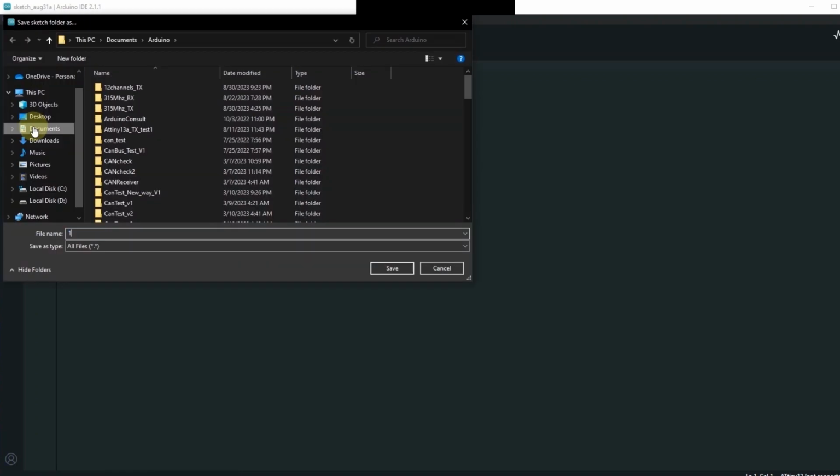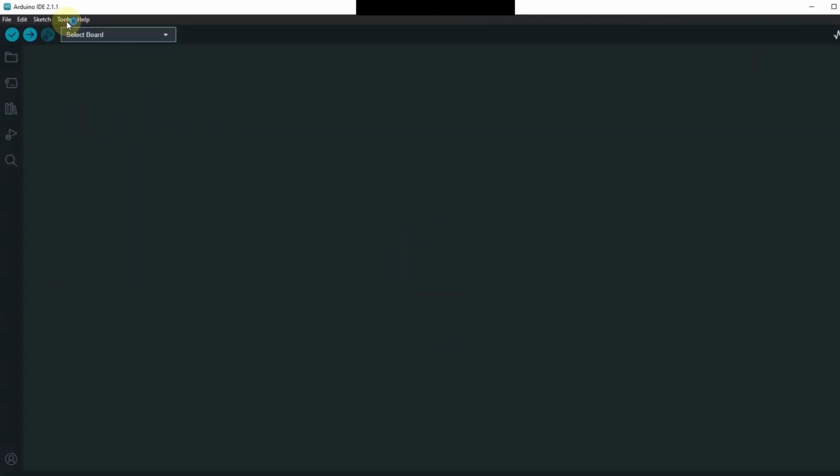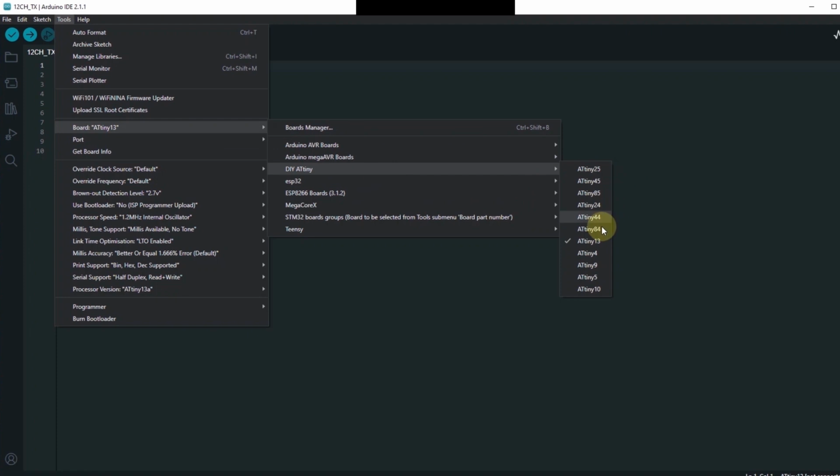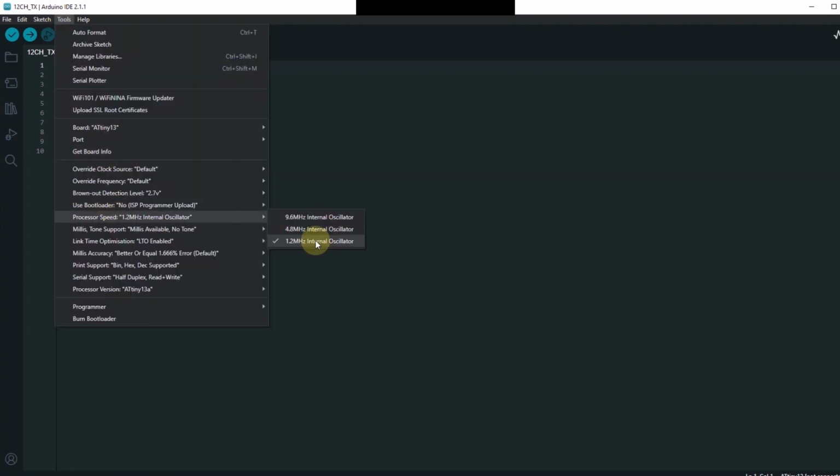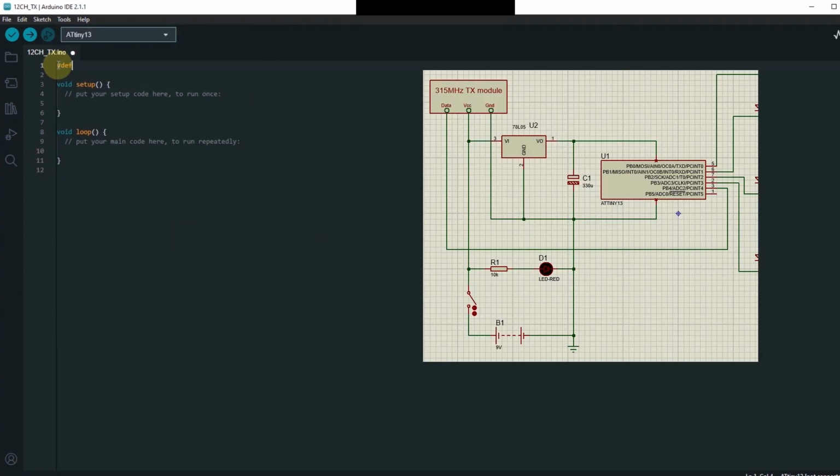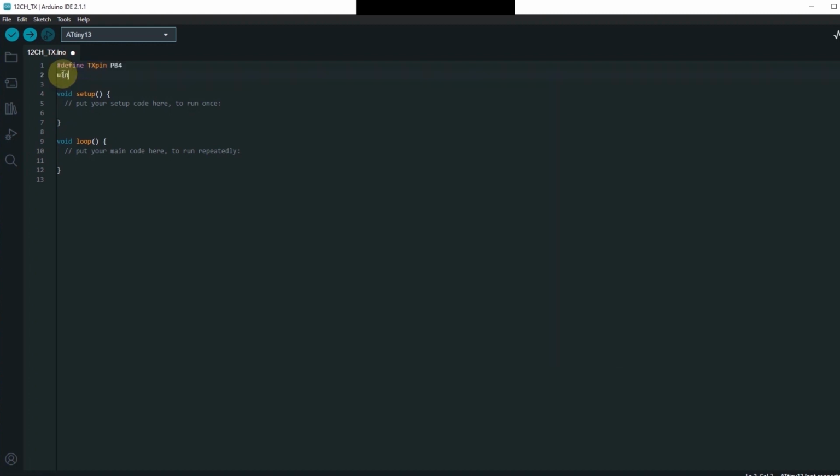Now I open the Arduino IDE and start a new sketch. Initially I define my TX pin. I use PB4. Then I assign a 2 bytes variable for holding the button values. In the setup function, I define the TX pin as output and assign digital low to the TX pin. Assign 0 to the previously defined keysum variable.